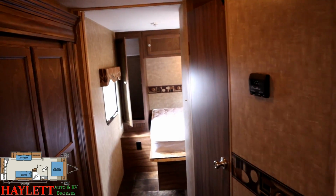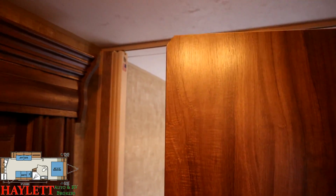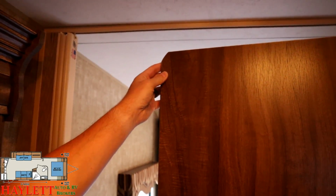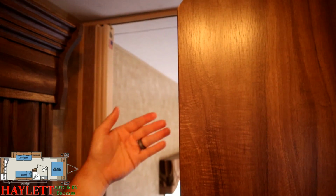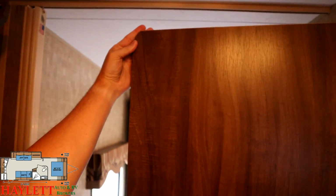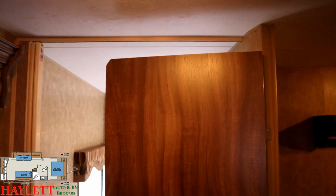These folks, they were on the ball. Bathroom right here. One thing I haven't discerned, they obviously did it with intention. They shaved down that corner. The only thing I can think is that when this privacy curtain is pulled, that will rest flush with the curtain. That's the only guess that I have. I haven't been able to figure it out better than that.